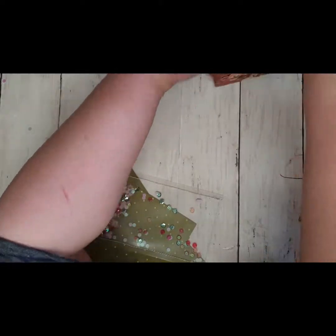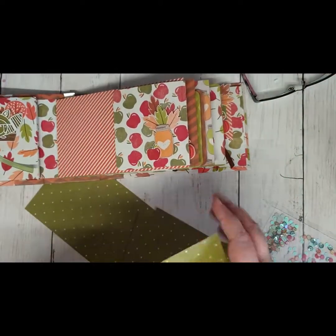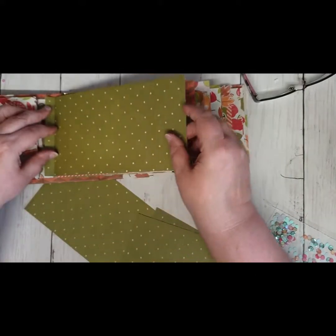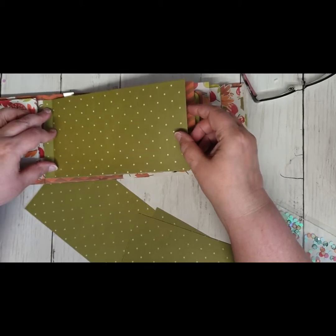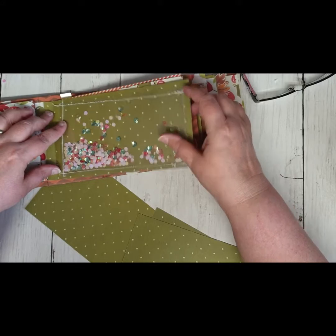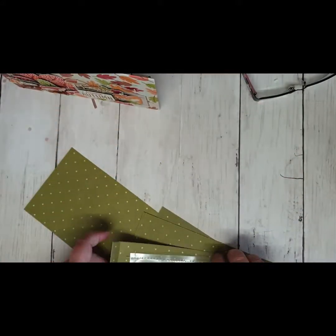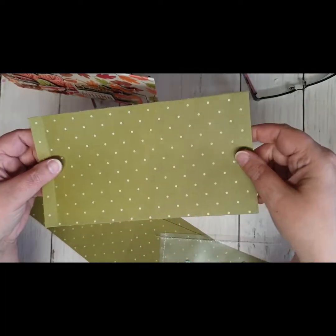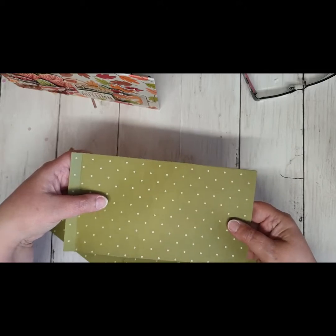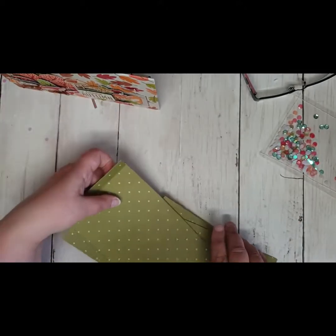Let's have a look. I'm going to fold that just so that I can see. Yeah, that fits on perfectly there, and that will fit inside. Okay, good stuff. So what I need to do now is make some apertures in these so that my shaker pocket will show through, but it's also going to tidy up the corner. So basically we're going to make a window in each of them.